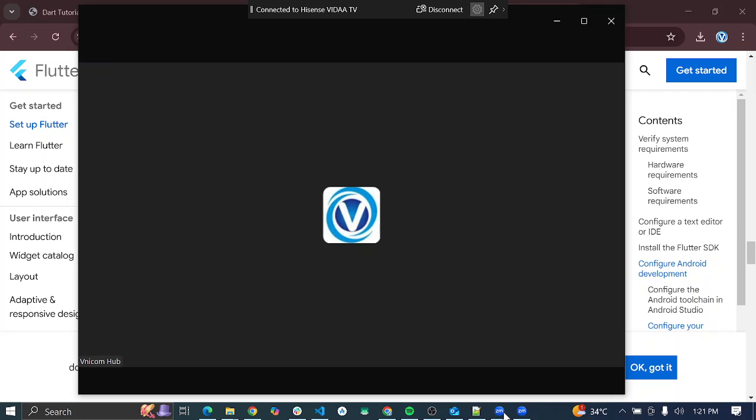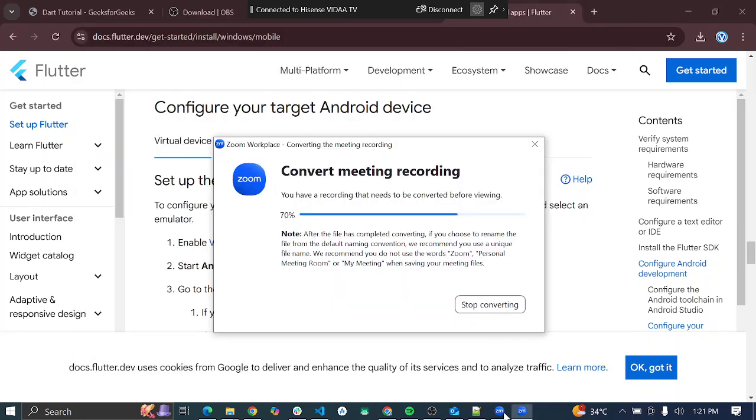So for iOS, you still have to install Xcode, and then you accept the license. Then you download your simulator. Yeah, I think that's all. Once you run this command, Flutter install CocoaPods, it will download everything.